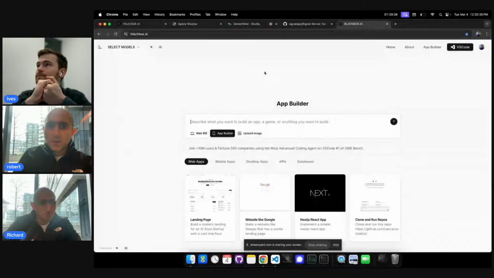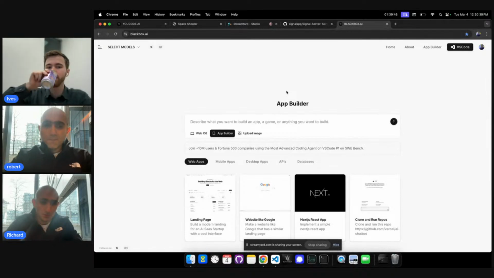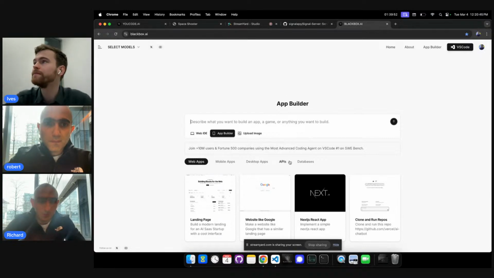If you go on Blackbox AI, there's a feature called the App Builder, or if you have the extension on your IDE. So Richard is going to share the screen and we can comment through it. Yeah. So here, as Robert was mentioning, we'll go through just some brief examples to illustrate some cases where CodeSandbox is being leveraged, and how Blackbox is also leveraging it. So just to give you some examples.